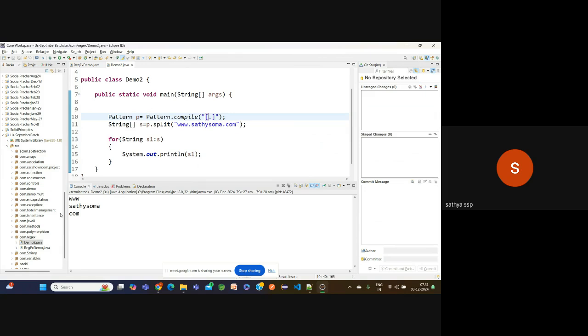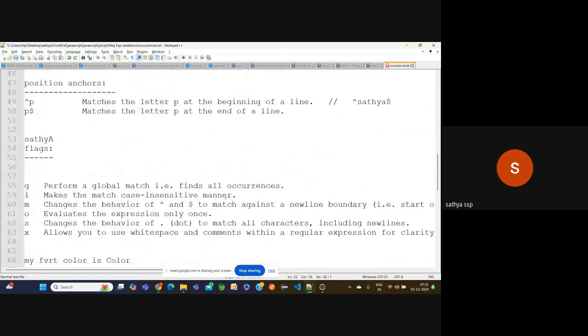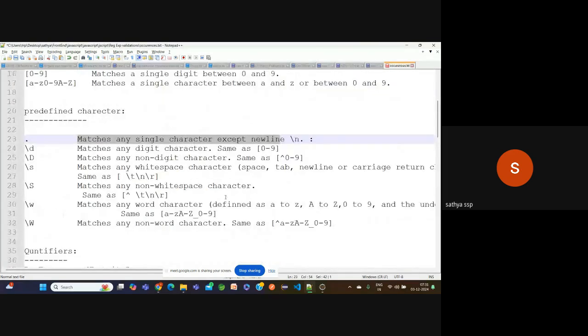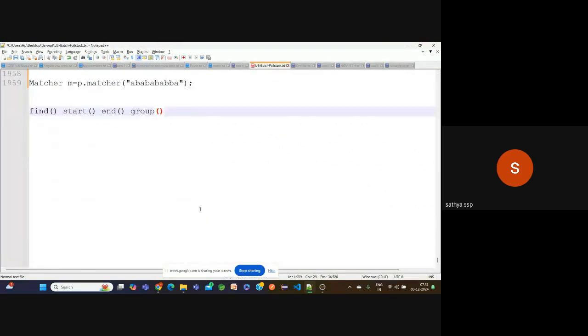Now suppose I want to find out whether the given phone number is valid or not. How can I find that out? I want to do validation of a phone number, so how can I write regular expressions? Based on all these concepts, how can I validate my phone number? Consider an Indian number: we have 10 digits.